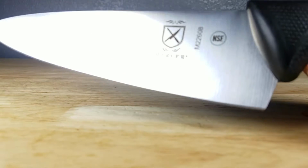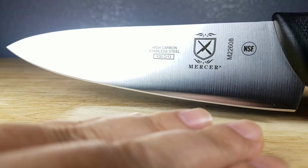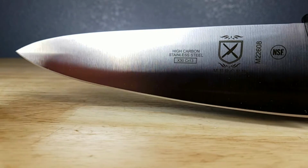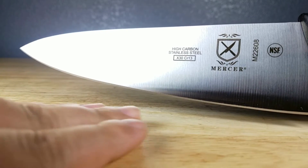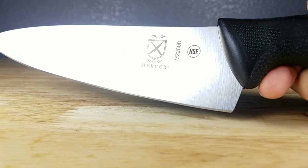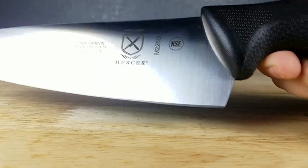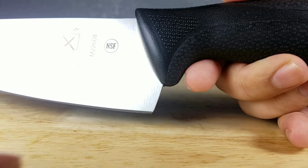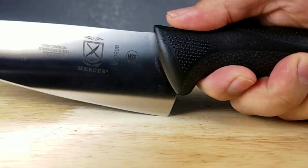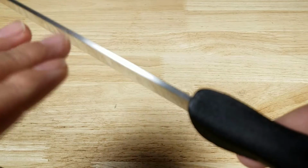Another great feature that the Mercer has in common with many of the other great chef knives out there is this nice gentle curve on the edge all the way up to the tip of the knife. And what that does for you is it gives you more surface area when you're rocking and chopping like this. You also want to take special notice of the height from the heel to the top of the spine. You want it to lift the handle high enough off your cutting surface so you're not banging your fingers down on the cutting surface when you're doing your rocking motion like this. So, good height.